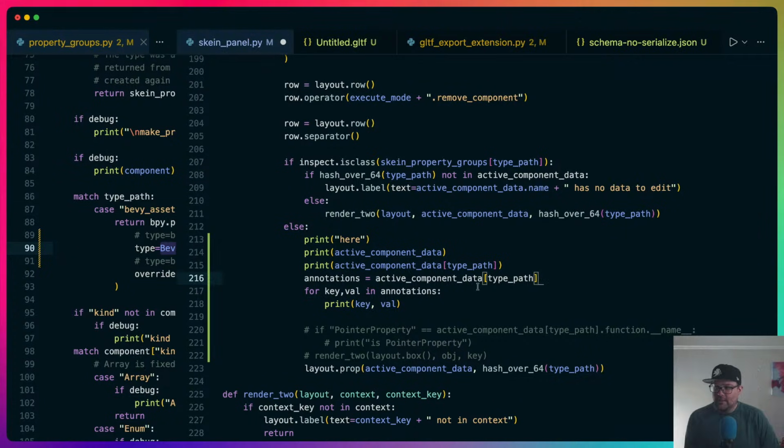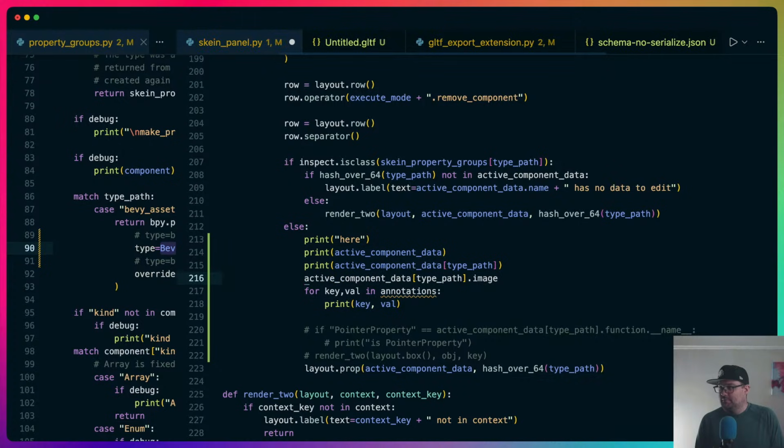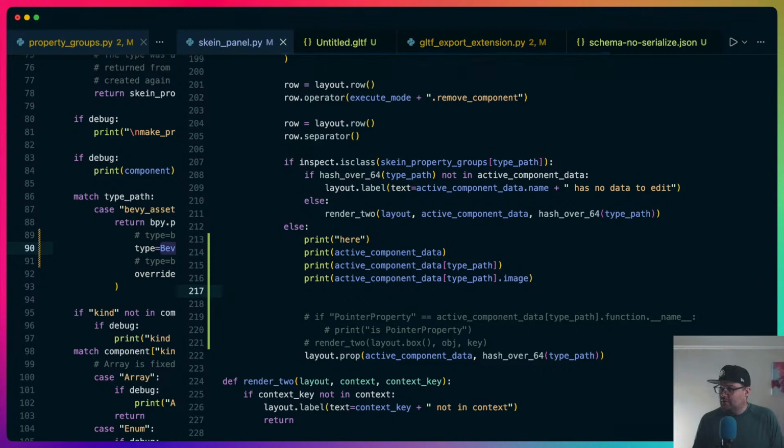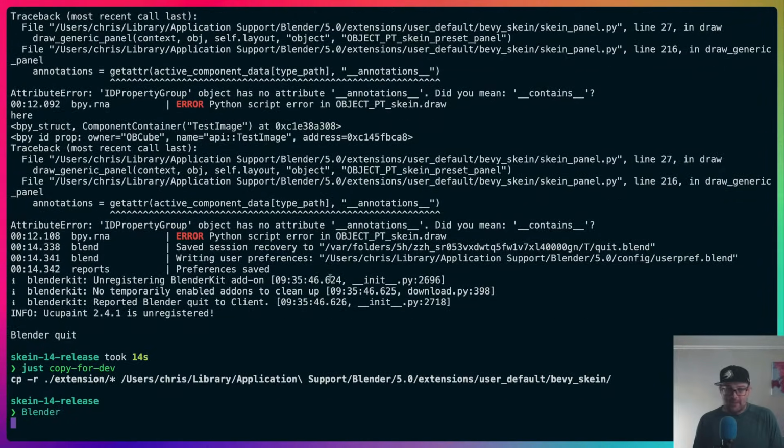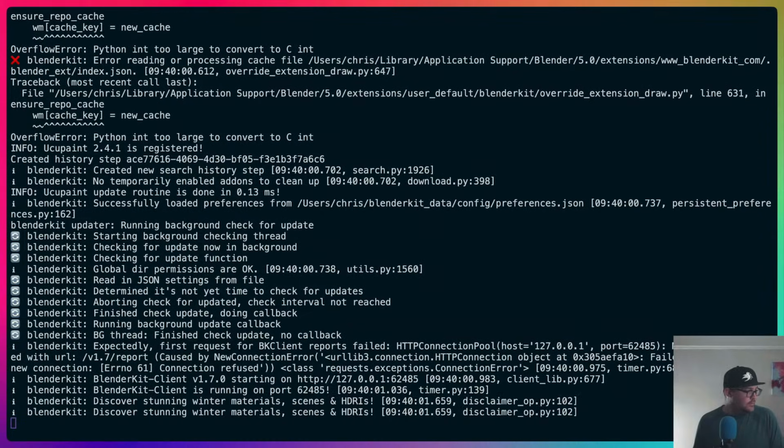So theoretically, this would be .image, which obviously won't work in the general case. But just to check to make sure that we have what we think we have.